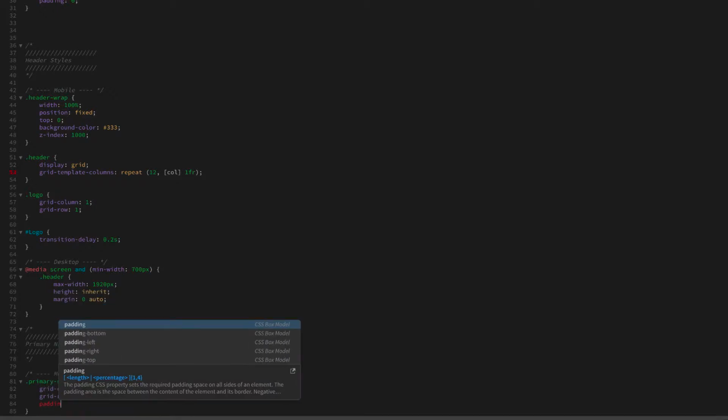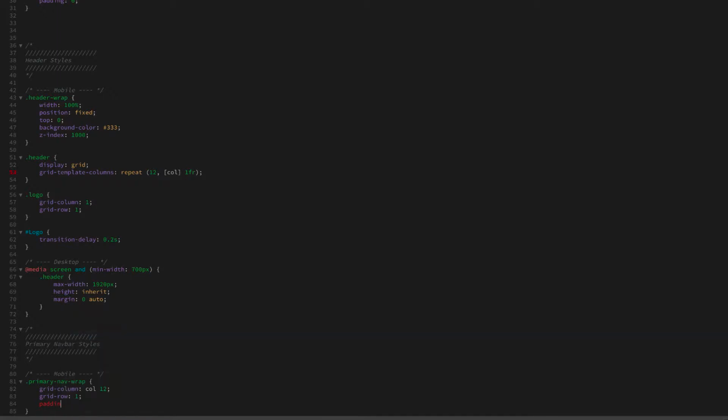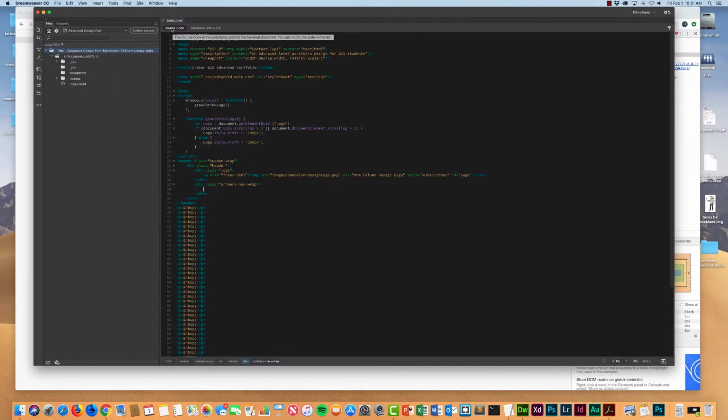So padding, and then we're just going to target padding right. And it's going to be 10 pixels. That's it. Okay? So that's just going to set up the structure of where our Hamburger menu is going to go. Now I'm going to toggle back over to our HTML source code.